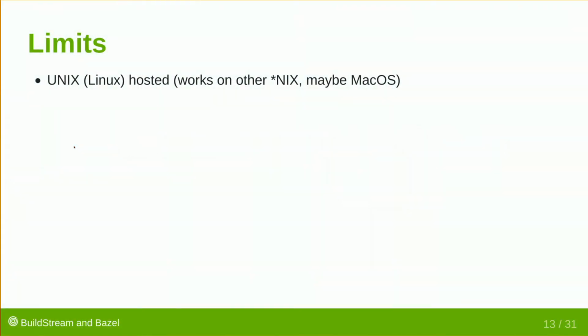There are some limits to this. BuildStream is very POSIX at the moment. It really only works on Unixy operating systems. It does work on WSL with remote build only using RE API. And that's mainly due to the fact that BuildStream needs Fuse in order to do its sandboxing.